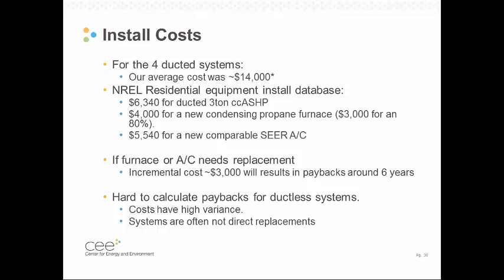And the thing that really jumps out here is that the time where this starts to become really attractive from a payback period, where you get paybacks around or under 6 years, is when you're already replacing either your furnace or your AC system. You can get that incremental cost down. If you have to replace both, the incremental cost is basically nothing. It's maybe a few $100s. But if you only have to replace one or the other, you can get that incremental cost in the $3,000 area, and then you're looking at much better paybacks. So that's something to keep in mind in terms of how you might stage this.